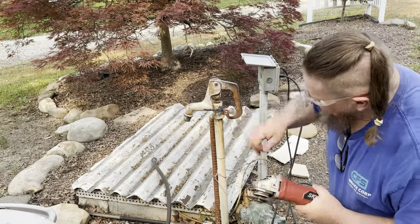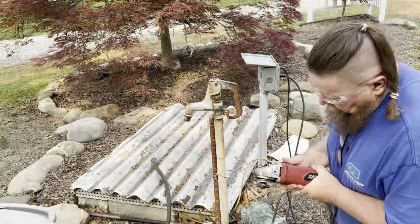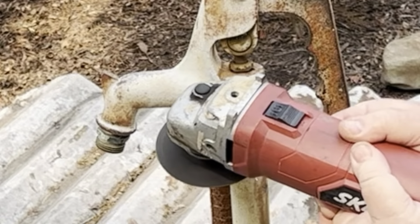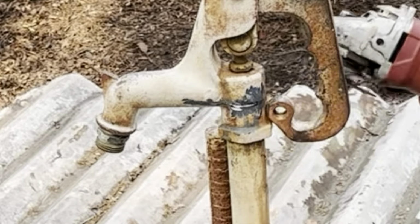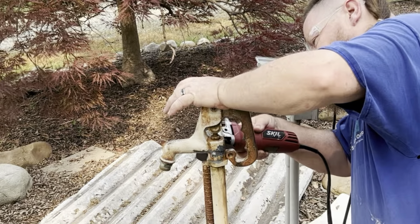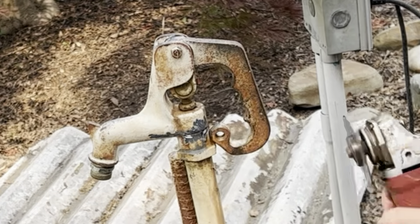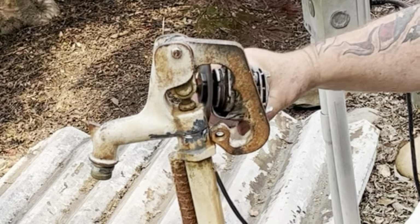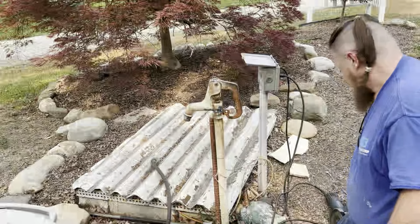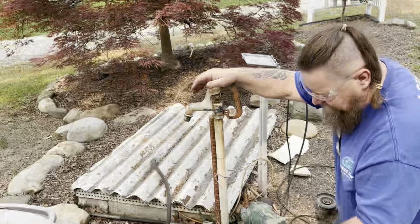Now I got that pretty cleaned up. We're gonna see if we can't put a little groove in it. Vibration's getting some water out of it.